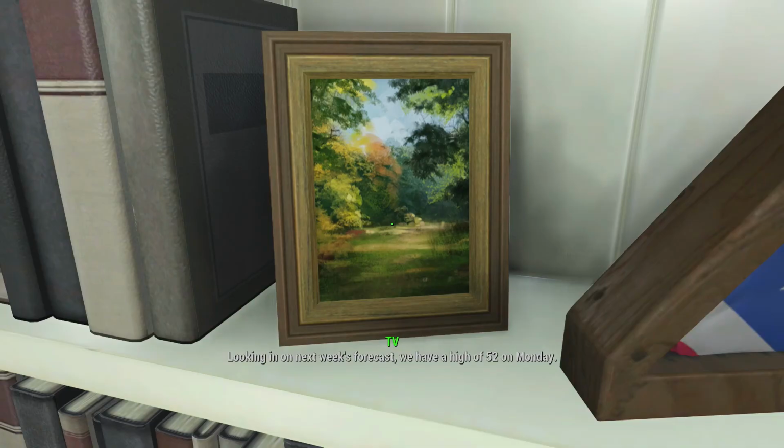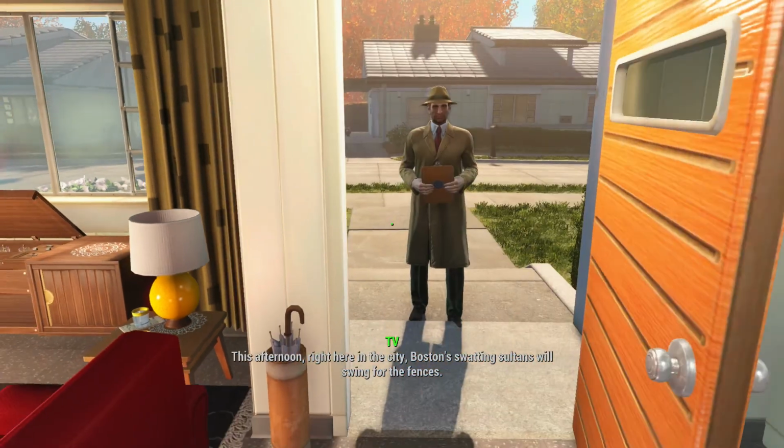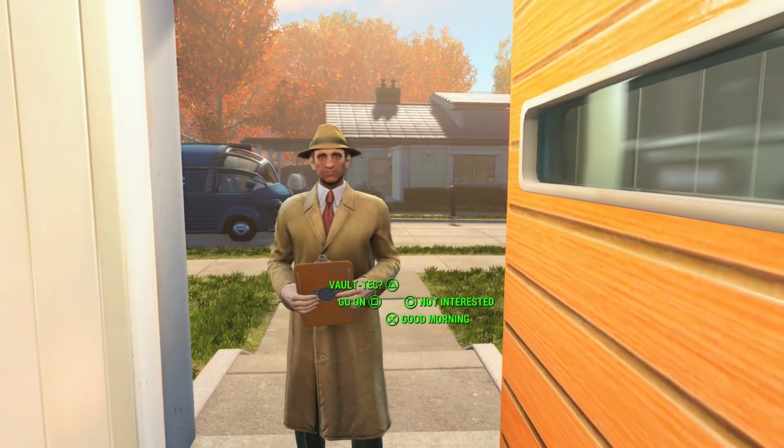You really want to look at this picture right here. It's a really vital part of the story. If you don't realize that this picture really doesn't mean anything and you're looking at it for no reason. Alright, so when your doorbell rings, you want to answer this door right here. It's right up front. Pretty easy to find. This Vault-Tec rep's going to talk to you.